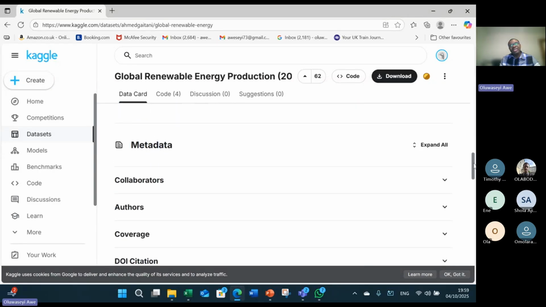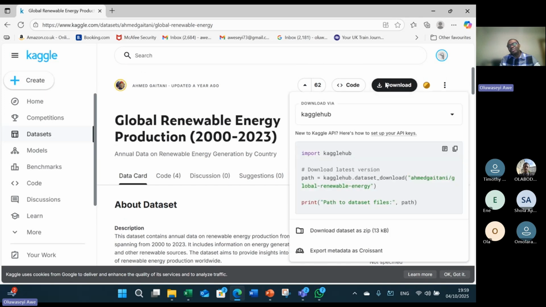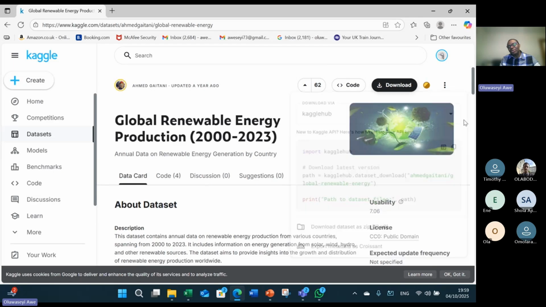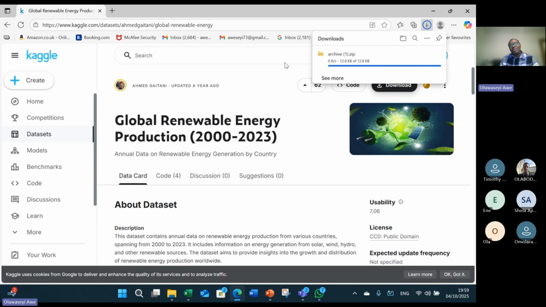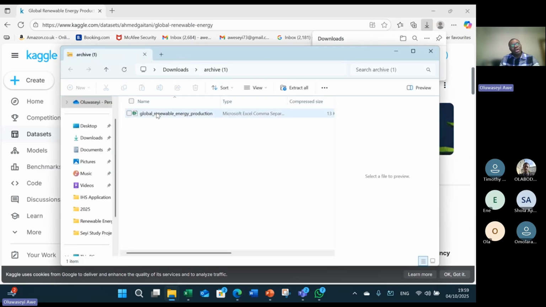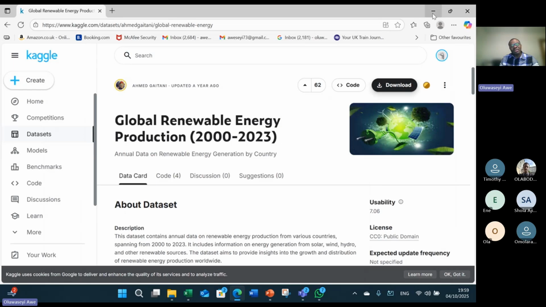Okay, and you have your metadata. So we can easily download from here. I've done this before, but once you go in and click download, it will come in the form of a zip folder. You open your zip folder, go into the data, right click, copy the data, and paste this data into your own folder.